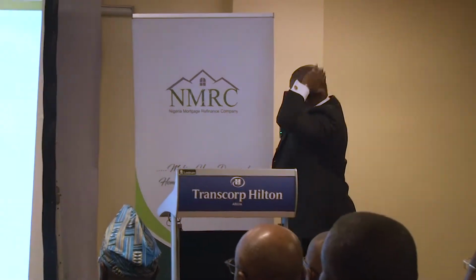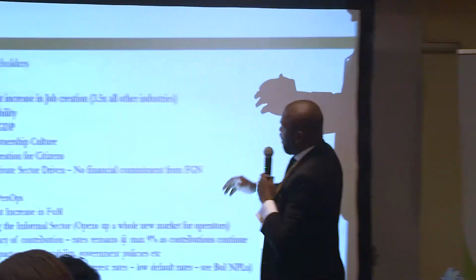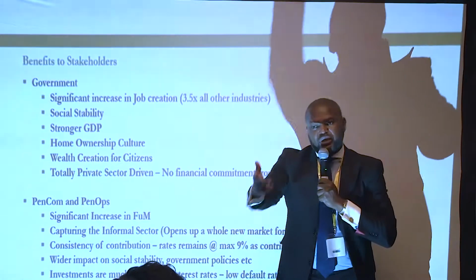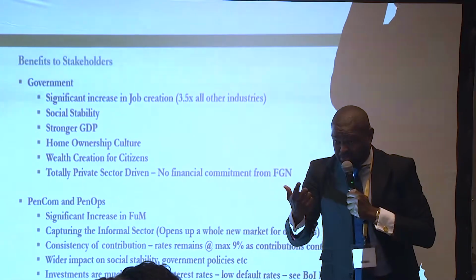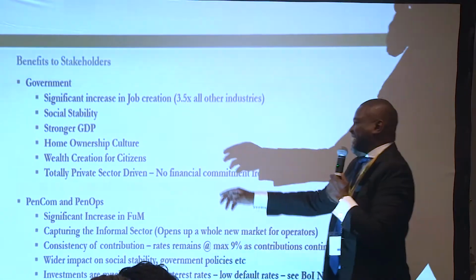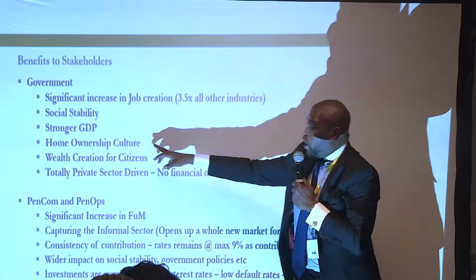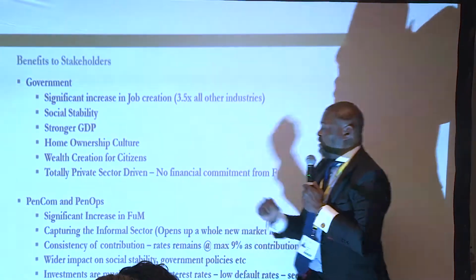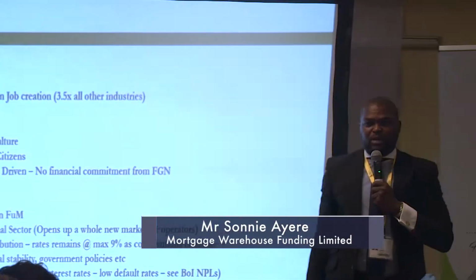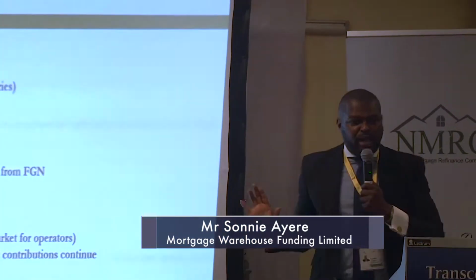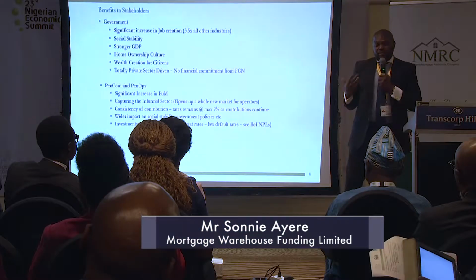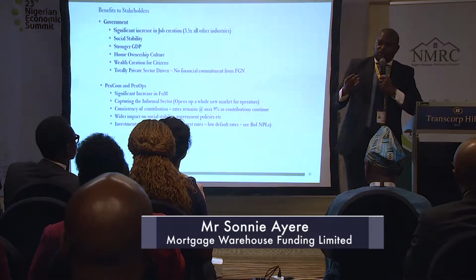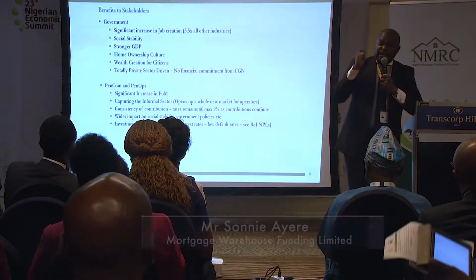Now, let's look at some benefits to stakeholders. From a government standpoint, significant increase in job creation. Yeah? Social system, all the things we talked about. Okay, stronger GDP, a home ownership culture, wealth creation, and then more importantly, totally private sector driven. There's no money from government. We're not asking for anything from government. It's totally private driven. The truth of the matter is, you can do as many agriculture funds or whatever you like, but you give a man a home, he never forgets you.